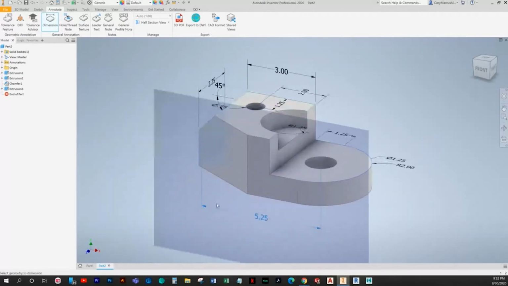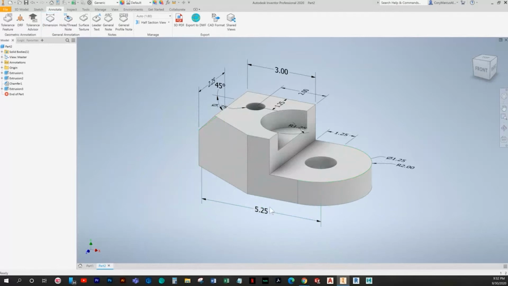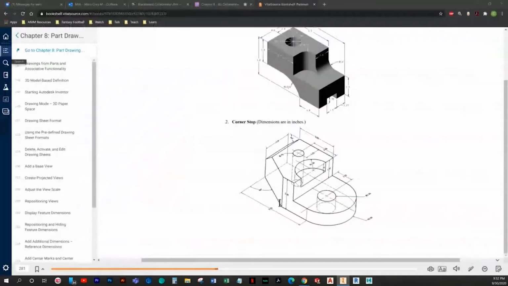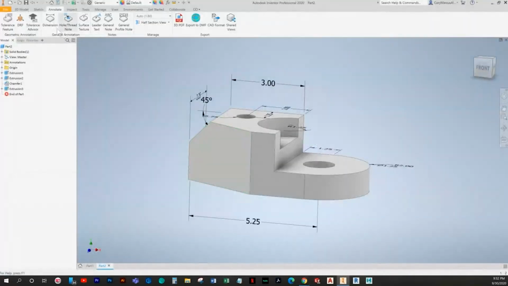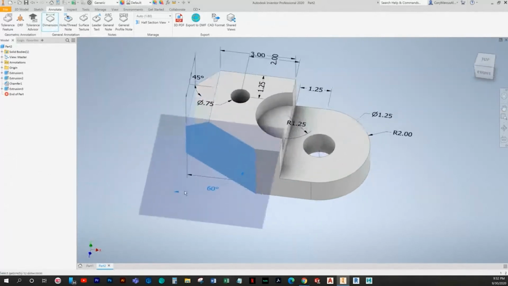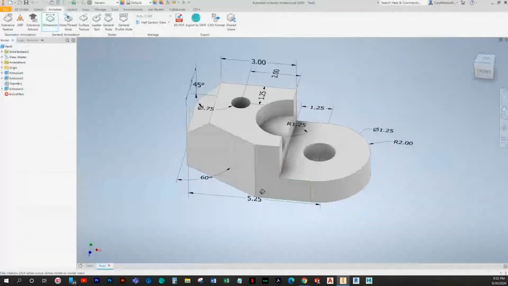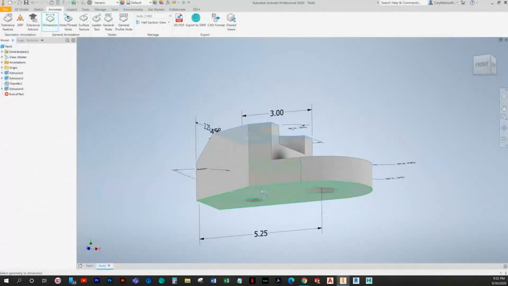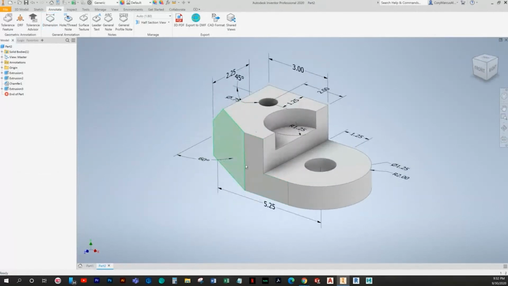We can live with this. Yeah, it's about how it has it in the book, really.